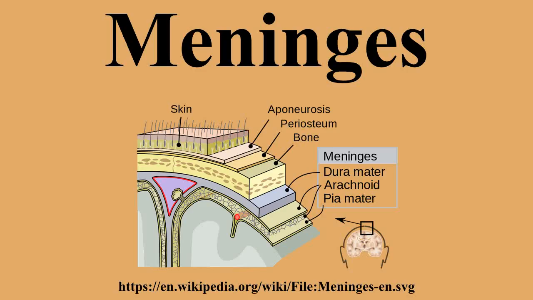Arachnoid mater. The middle element of the meninges is the arachnoid mater, so named because of its spiderweb-like appearance. It cushions the central nervous system. This thin, transparent membrane is composed of fibrous tissue and, like the pia mater, is covered by flat cells also thought to be impermeable to fluid. The shape of the arachnoid does not follow the convolutions of the surface of the brain and so looks like a loosely fitting sac. In particular, in the region of the brain a large number of fine filaments called arachnoid trabeculae pass from the arachnoid through the subarachnoid space to blend with the tissue of the pia mater.